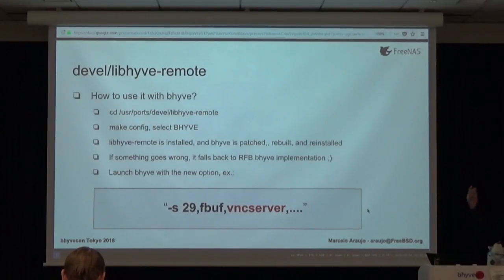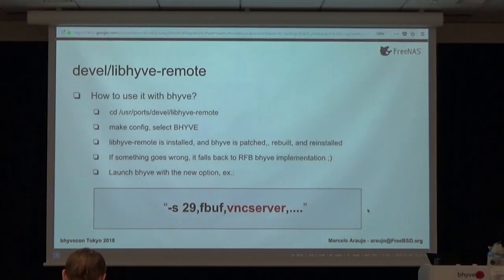It will install Bhyve remote and VNC server, rebuild your Bhyve, and reinstall it. The way I made this patch for Bhyve, if anything goes wrong with Bhyve remote or even VNC server, it will fall back to the Bhyve implementation. So you can use it without any fear that something will block in your environment.